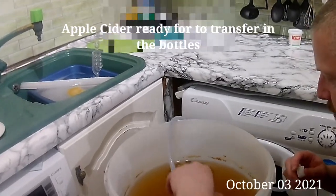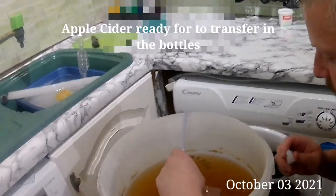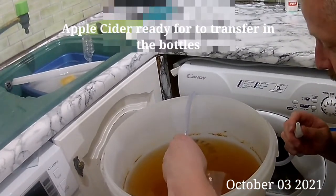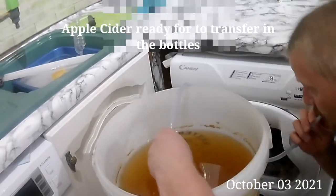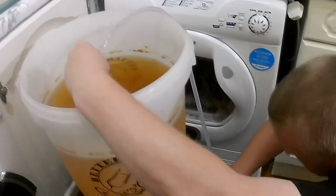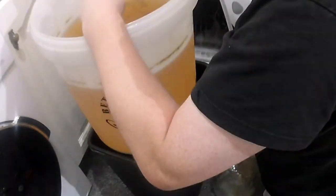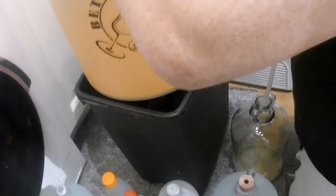After 7 days or more, it's been 2 weeks of fermenting for our cider that we made. Briton has already sterilized all the bottles and is going to transfer all our apple cider to the glass demijohn.